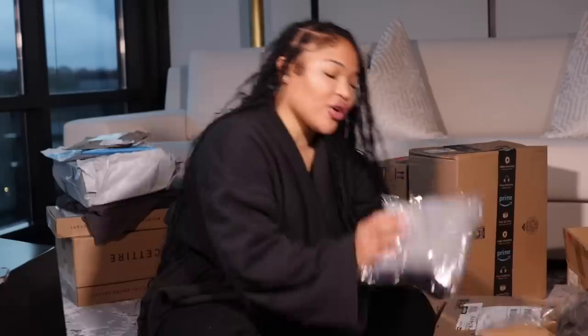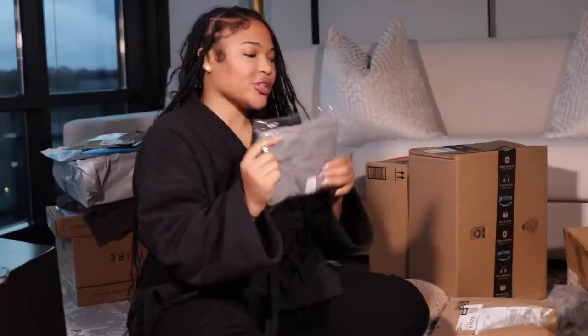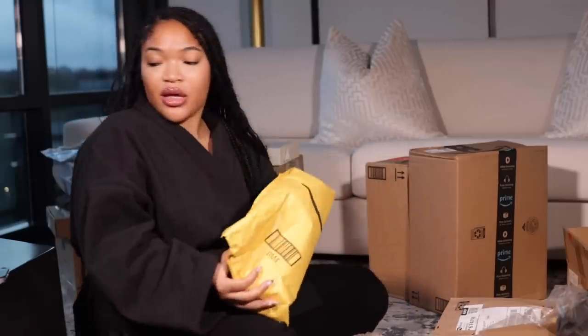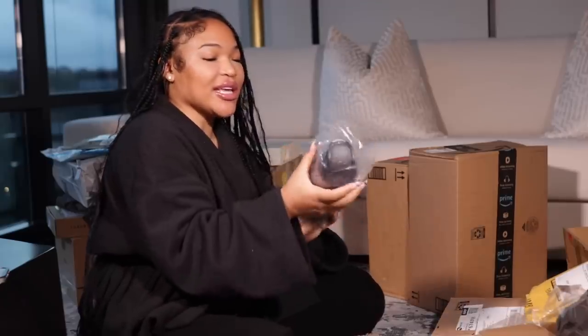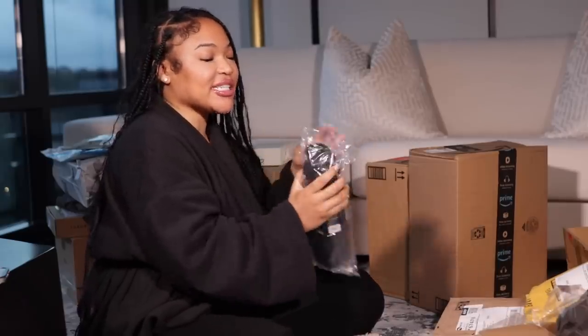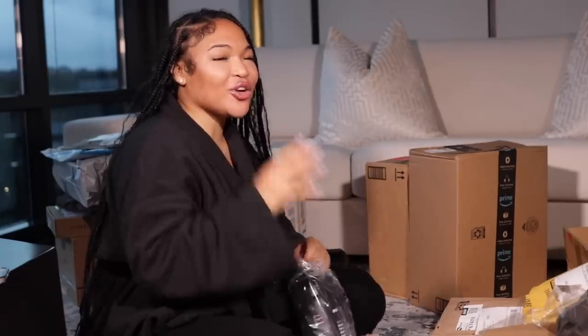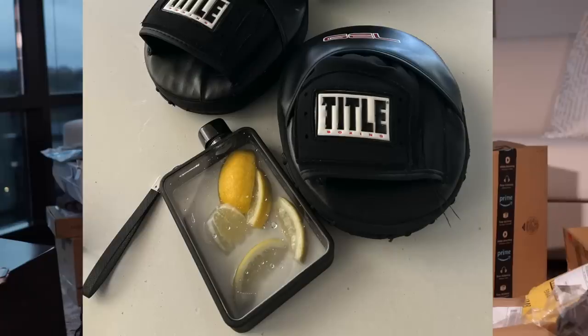It also came with a microfiber towel, which I like to use for certain things. This one was open when it came. I should have opened this one first, but this is a water bottle. What's funny is I got this water bottle because I needed a new one, obviously. I had the skinny, thin one, and I literally squeezed some lemons in there and posted it on my story one day when I was working out. And one of my supporters was like, how are you gonna get that out?